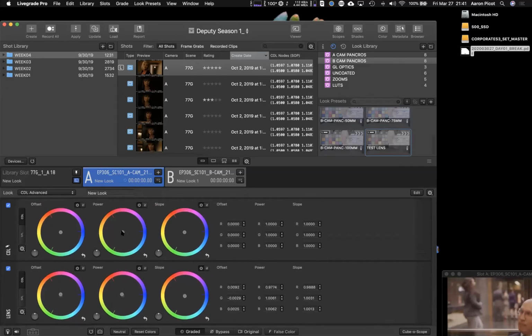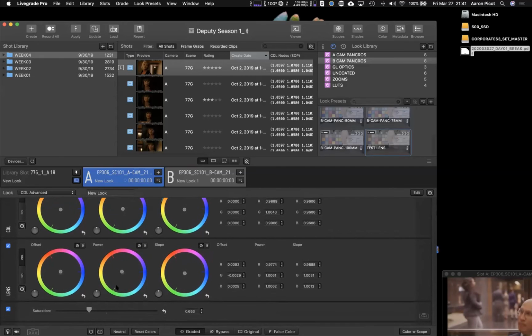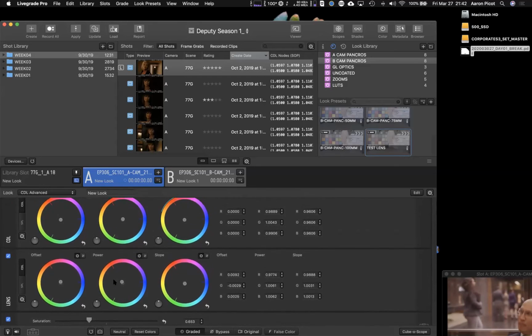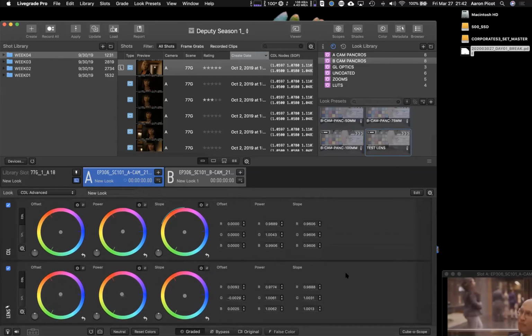Up here is how I would want to color the scene. All this is doing is keeping the scene that we're shooting the same no matter what lens we're putting on. Change the lens, change the lens preset. These color decisions up here remain as intended, as you did them on the previous lenses, for the most part. You'll see what I mean when you do it.